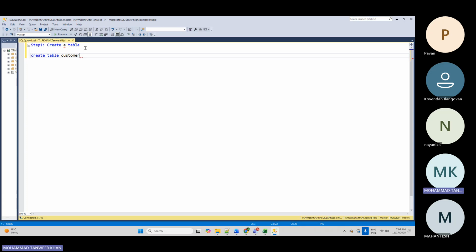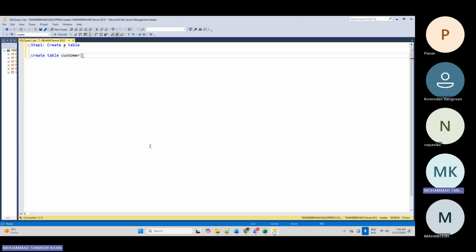Suppose I want to create a table customer. So I will write create table customer. From this, the SQL engine will understand you want to create the table. Is this clear? Then you have to mention column names.